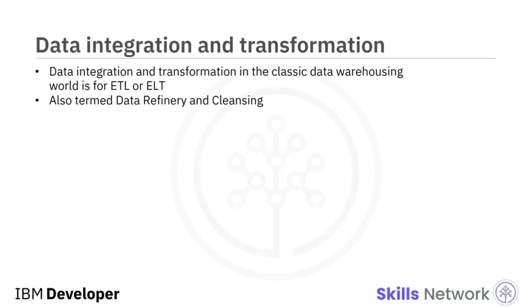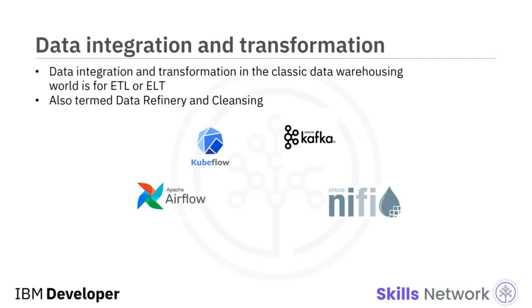The most widely used open source data integration and transformation tools are the following: Apache Airflow, which was created by Airbnb originally; Kubeflow, which allows the execution of data science pipelines on top of Kubernetes; Apache Kafka, which originated from LinkedIn; Apache NiFi, which delivers a very nice visual editor; Apache Spark SQL lets you use ANSI SQL and scales up to compute clusters of thousands of nodes; and Node-RED also brings a visual editor. In addition, Node-RED is so low in resource consumption that it even runs on tiny devices like a Raspberry Pi.